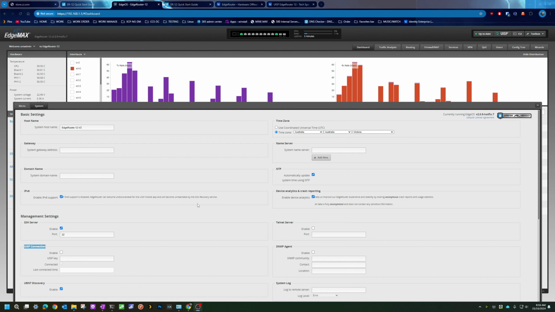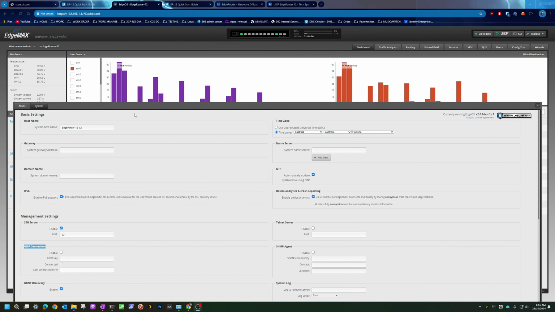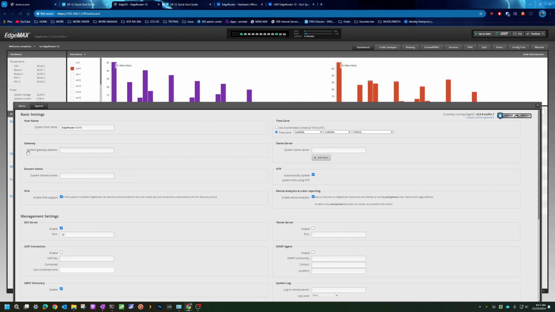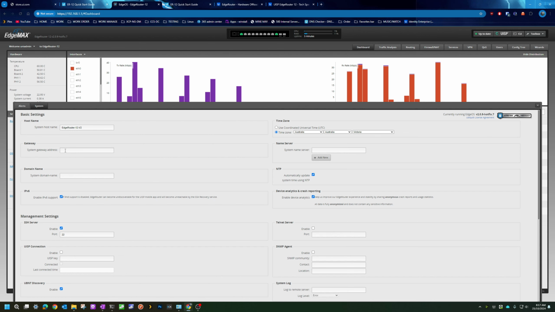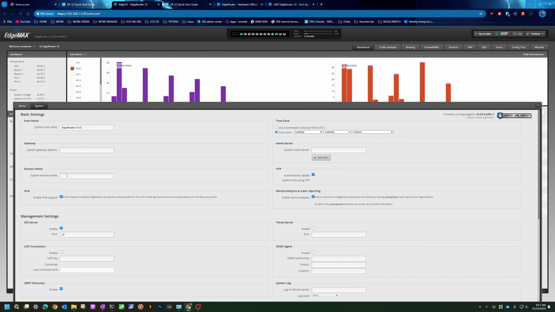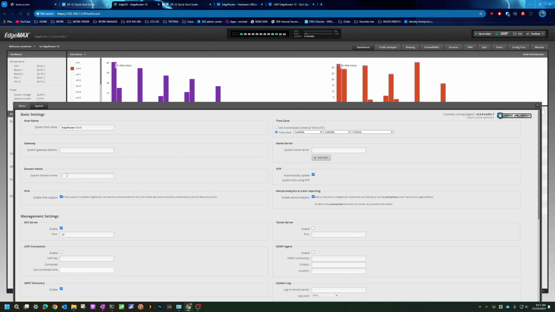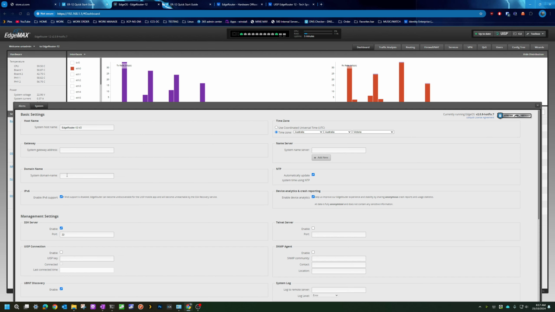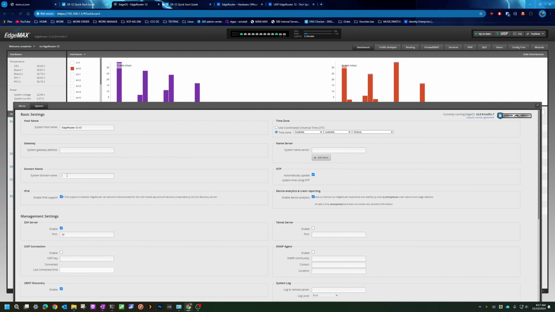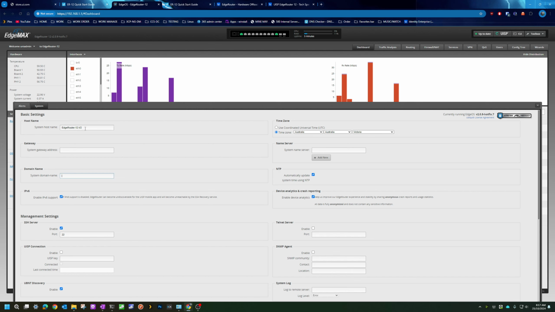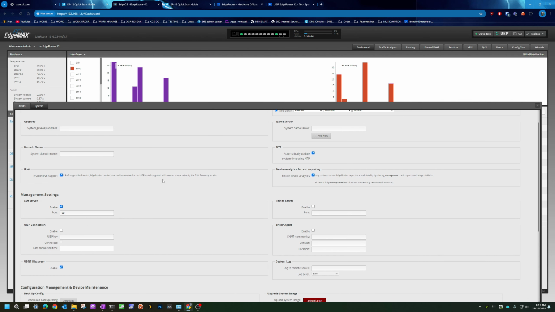Most of these I would recommend you just leave default. If during the setup wizard you did specify a static IP address, it will actually be shown here if you manually entered your static settings. Now this here you might want to specify, but realistically this is not important. The DHCP part, which I'll glance over later on, is important. This part is not important, but this is if you wanted to give it a domain name or system name. We already have a host name, so we'll just leave it at that.